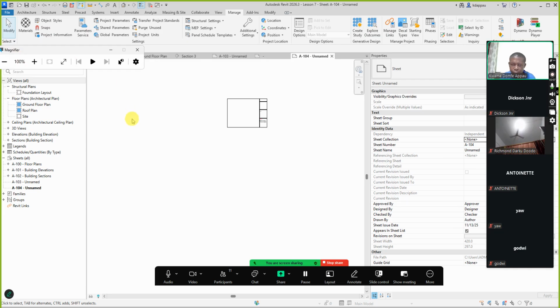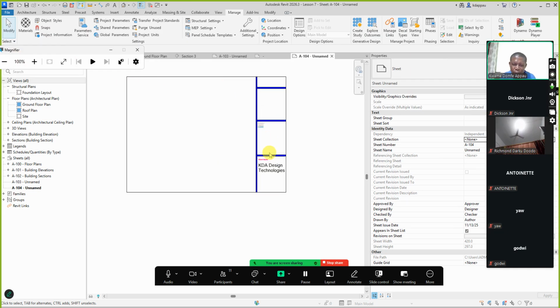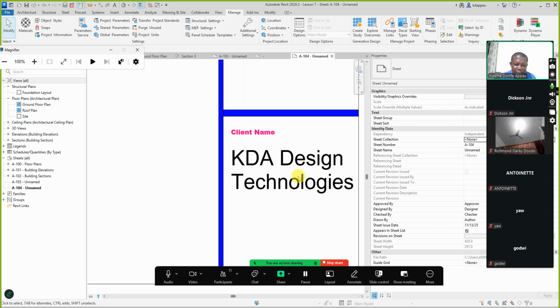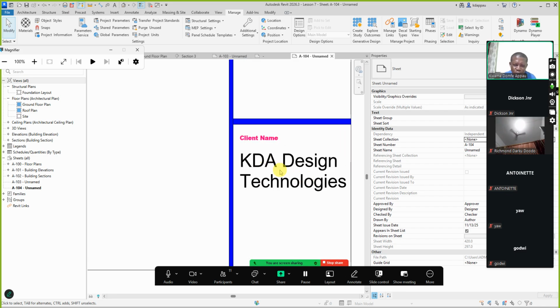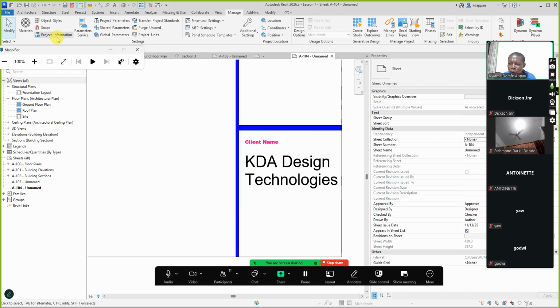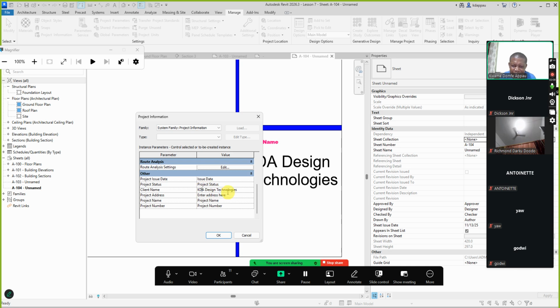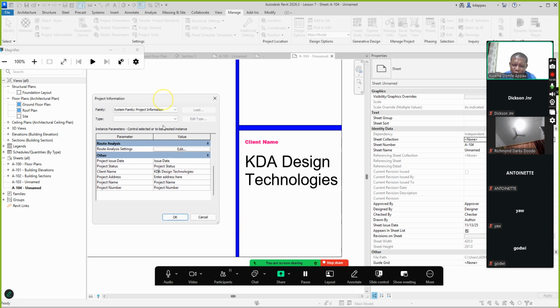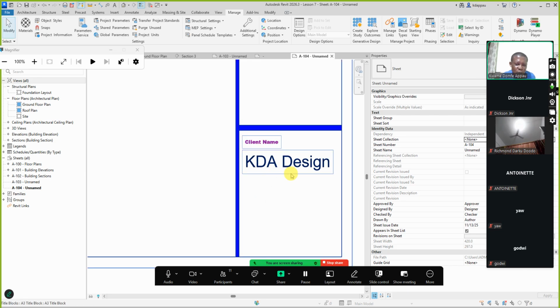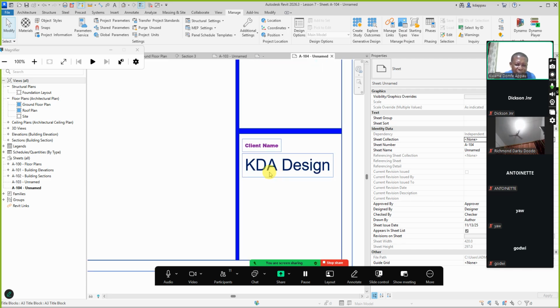If I come here and then zoom in here, you see that this is the KDA Design Technologies, showing in the title block. When I go to project information here also, you should see the KDA Design Technologies here. If I change the name here to KDA Design, and then I go to OK, it will also change here to KDA Design. So that one is a parametric object. And because it is parametric, you can easily work with it.